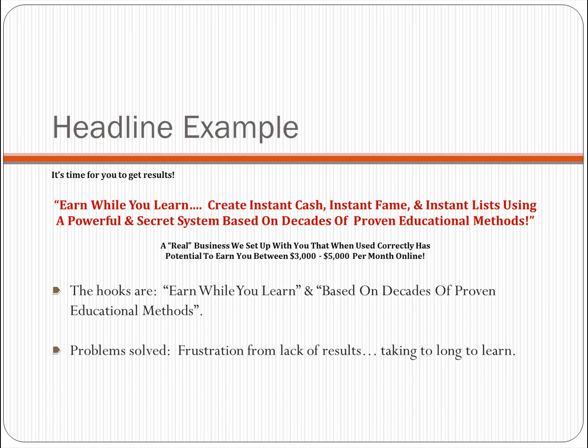Now, here's the problem that they solved. Basically, you've researched and you notice your target market is frustrated from lack of results and taking too long to learn. They don't have time to sit there and go through all of this endless learning. They need results right now so that they've got money coming in and can start focusing on some more training. So those are the problems.